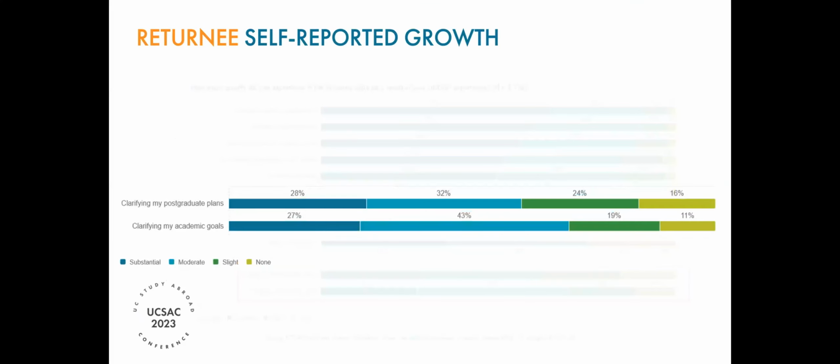Part of why SG3 recommended reentry as the first initiative was really based on data from program participants. UCEAP students reported in the participant program evaluation that they were least likely to have made substantial gains in clarifying their academic goals or their postgraduate plans after studying abroad. So we know that students are seeing a gap in their ability to connect study abroad with their learning and professional path and growth.